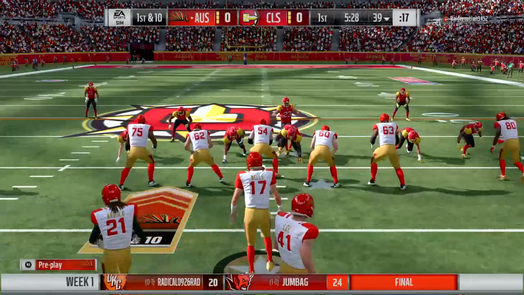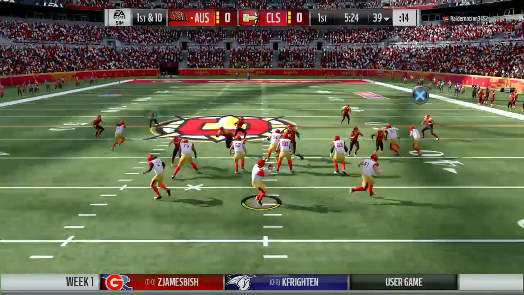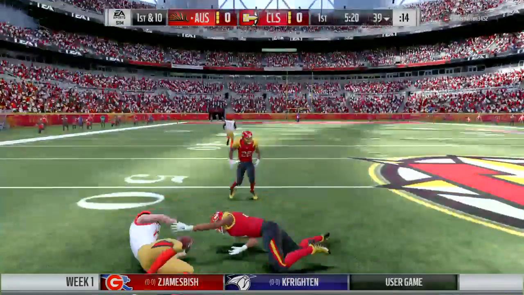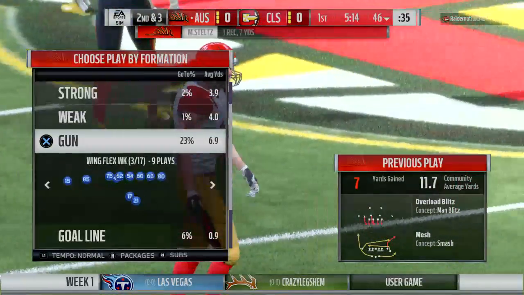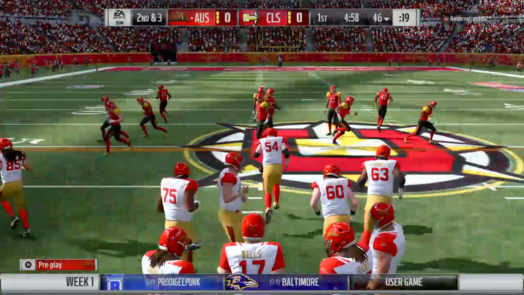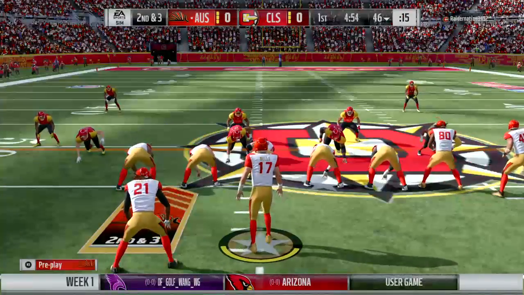All right, here we go. On 1st down, Wells firing quickly here, and that's complete. And he'll be taken down at the 46-yard line. 7 yards, the pickup on the pitch and catch. Well, if you do read man coverage, Brandon, the drag route's a pretty good one to run against it because you're running away from people on it. Able to get 7 on that 1st down pass play.